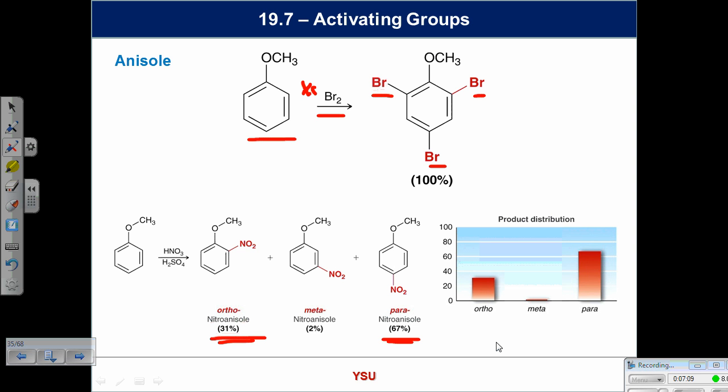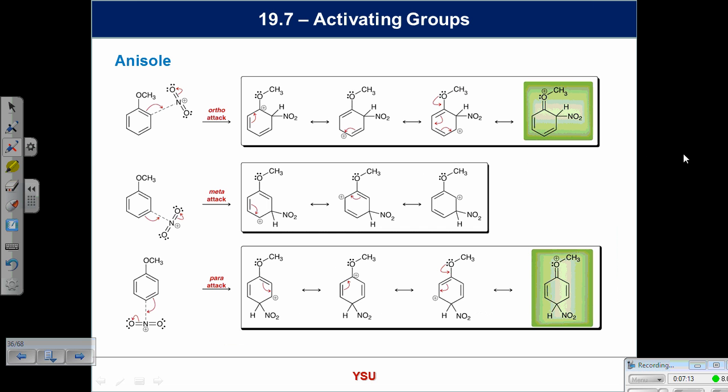So the para now is favored. But it's the same argument we just did for toluene. The diagrams are right there. Again, please try to learn how to do these things from the ground up. Don't memorize them. When we come back after the break and finish this chapter and head into the last few chapters, memorizing is painful. Understanding it makes it a lot more enjoyable, a lot more reasonable.